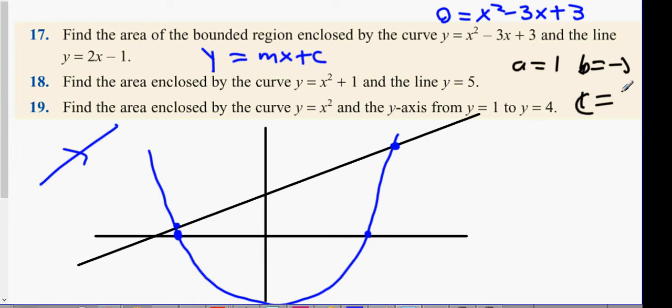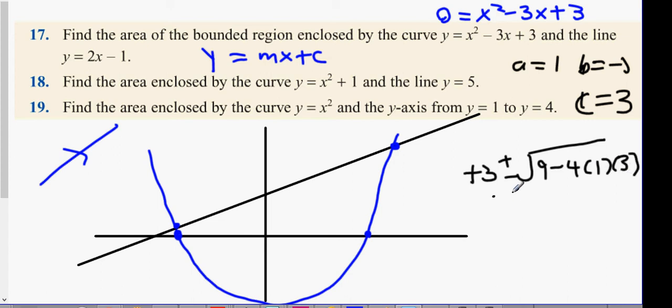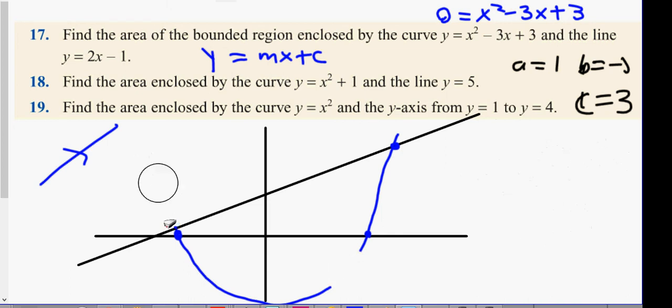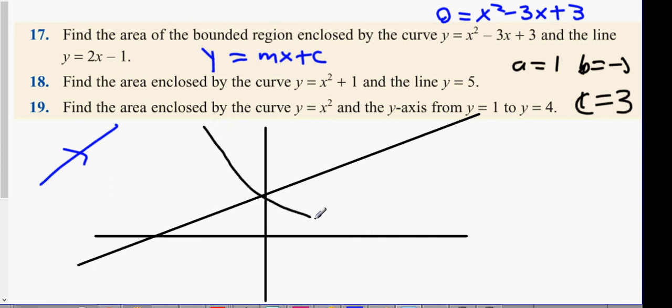C equals 3. So look, we're just going quickly to the minus b formula after all, because that didn't really help at all. So what we're going to get is minus b, which is plus 3, plus or minus the square root of b squared. b squared is going to be 9, minus 4ac. Now what do we know about that square root sign then? It's going to be the square root of a minus number. What happens when it's the square root of a minus number? Error. And because it's an error, it means that your graph never ever crossed the x-axis. So this is one of these questions where it doesn't actually cross the x-axis at all.